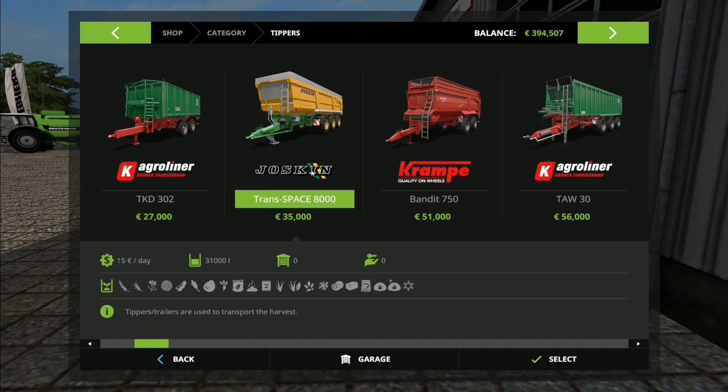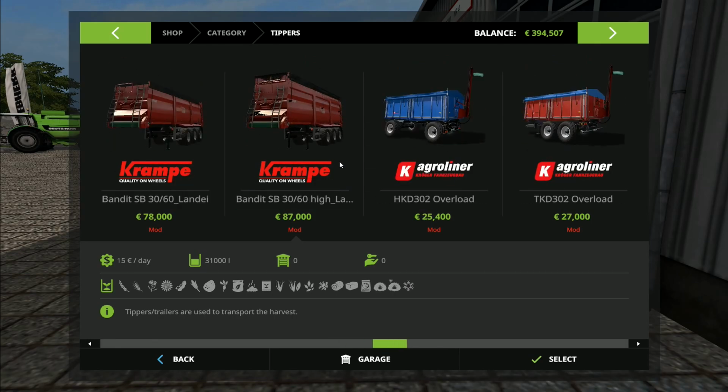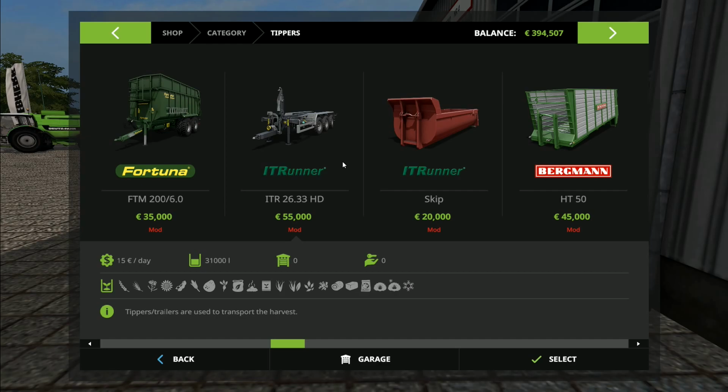It's that one there. That's 31,000. So I'm thinking that we'll go for the Joskin this time, because it's a very modern kind of shape. And it looks sleeker and newer than any of the others. So yeah, you can see all of these different ones.